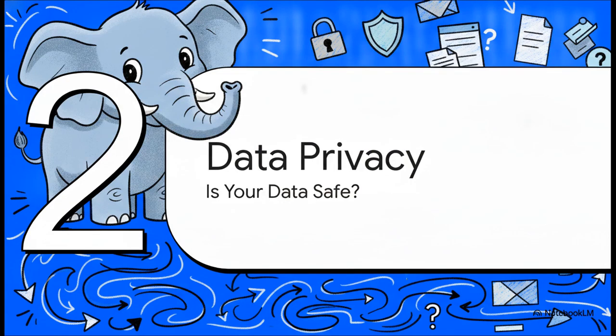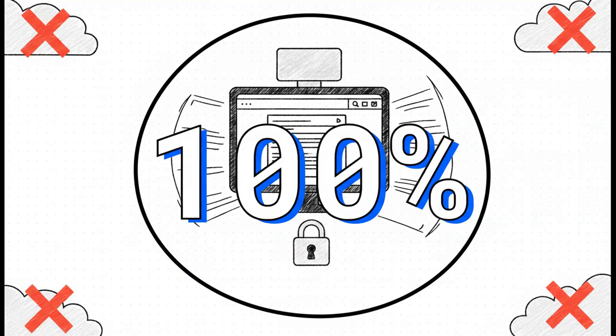Section 2. The elephant in the room. Data privacy. 100%. That is the number I really need you to remember right now. The processing is 100% local and browser-based. So, what does that actually mean for you in plain English? It means your text and your sensitive files never ever leave your device. They aren't being uploaded to some mysterious, unsecured cloud server out there. The entire cleanup process happens right there on your own computer, safely inside your own web browser.